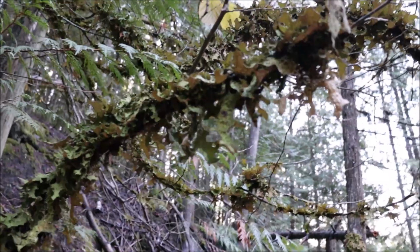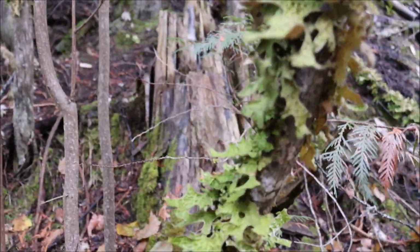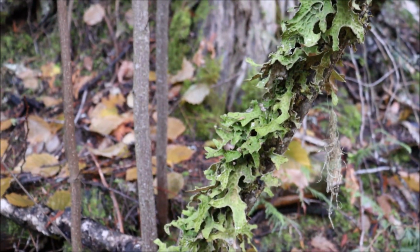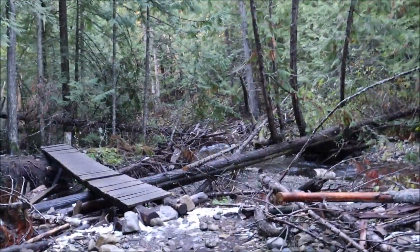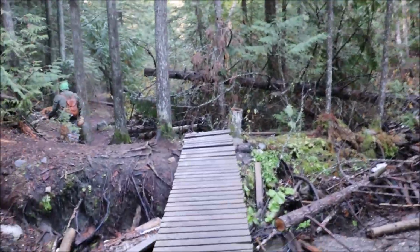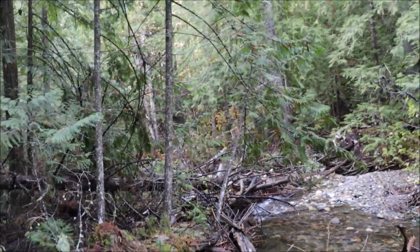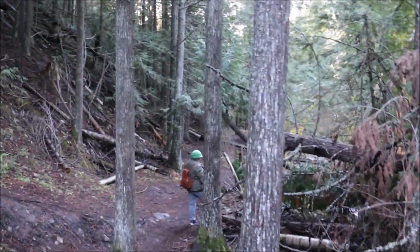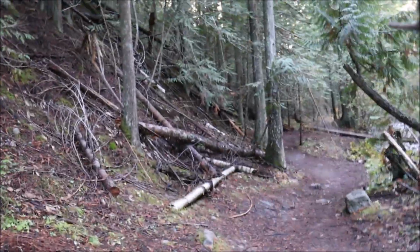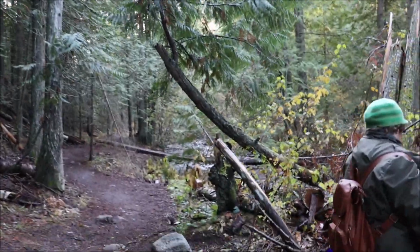Got some crazy lichens right there. See, this is old growth rainforest kind of stuff right here. I grew up in the lower mainland in the old growth rainforests in British Columbia near Vancouver. I used to go there a lot, so that's what I relate with. I would love to do some travels there soon, hopefully next fall. Earlier fall we'll go there and do a mushroom adventure. I think it would be well worth it.